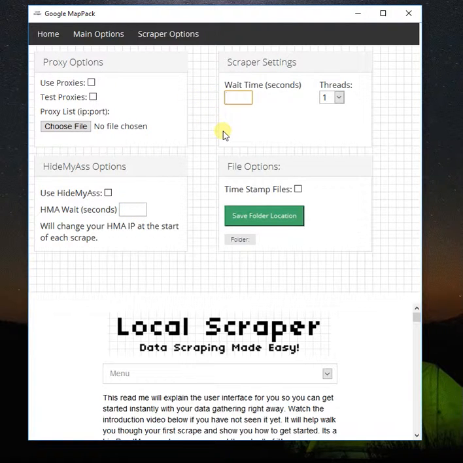Wait time in seconds is how long you would like to wait between threads and how long you would like to give the pages to fully load. So by default, we wait 2 to 3 seconds for a page to fully load.